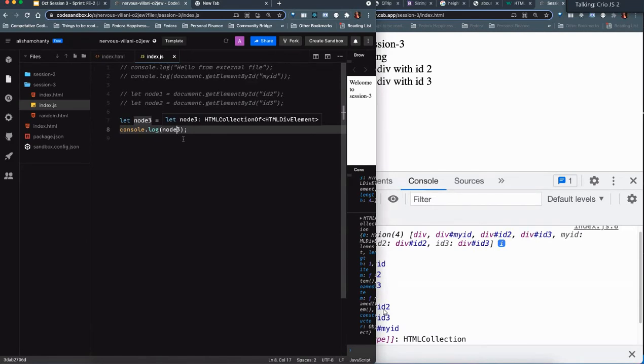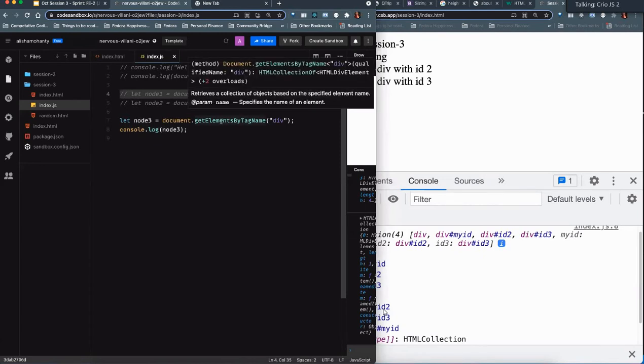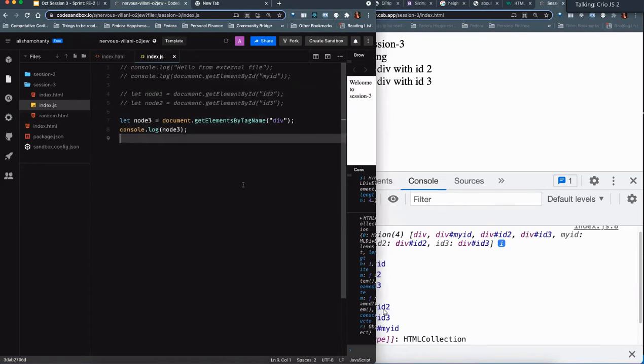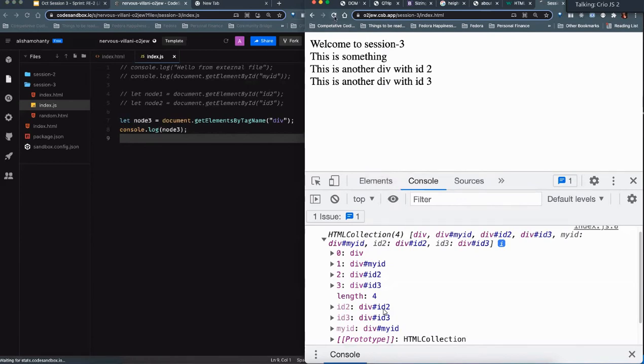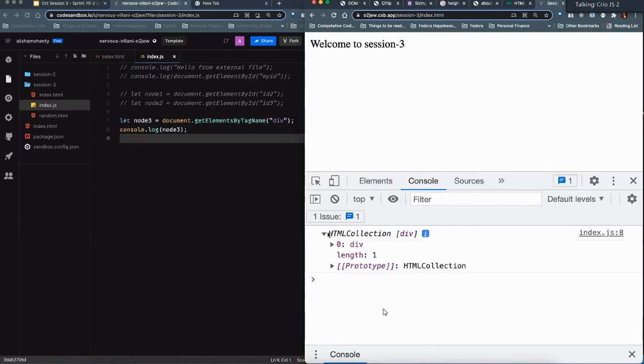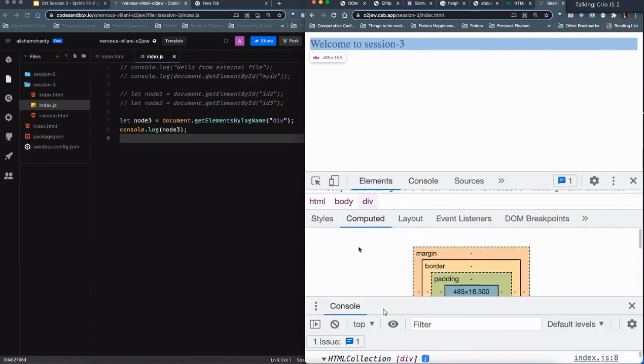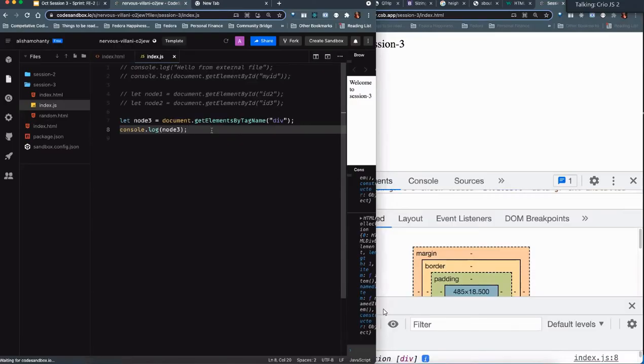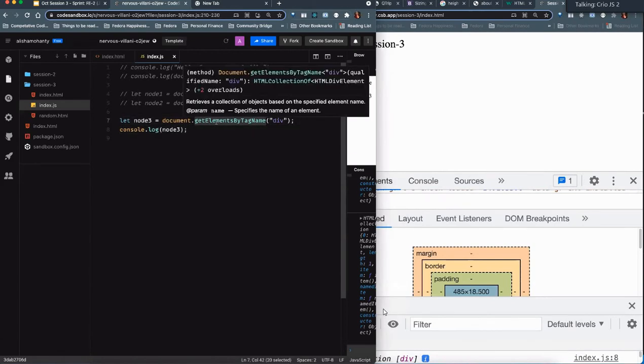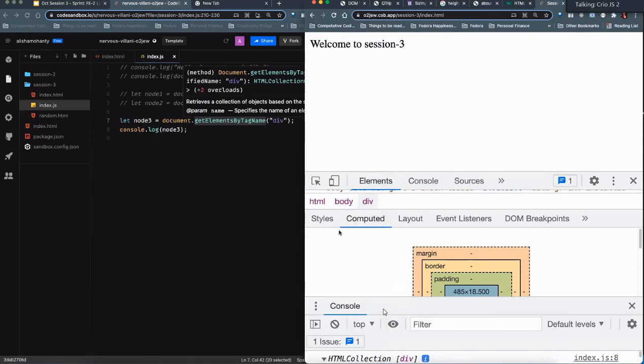Even then it will give us an HTML collection, not a single node, the way we get a node from getElementById, which was one node. We won't get one here. It will always return an HTML collection. Let me quickly show you that. See, it will show us an HTML collection of divisions. Because we are not sure, it might have 0, it might have multiple divisions. So there is a chance of getting 0 or more, like 0, 1, 2, 3, any number. So that's why it returns an HTML collection.